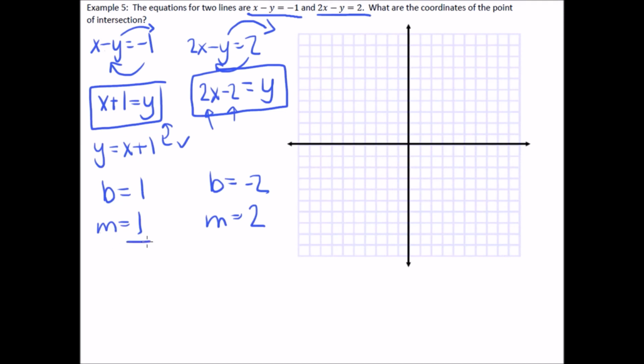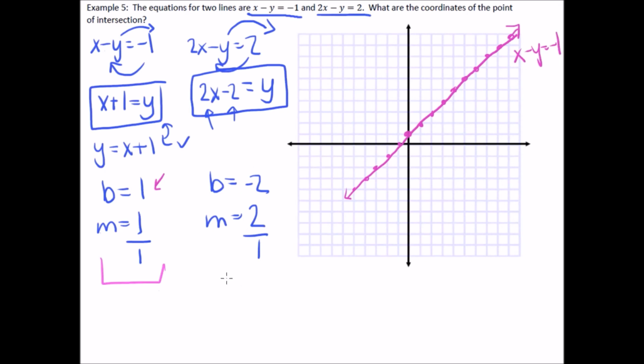For the slopes, you can always put them over 1. 2 over 1, 1 over 1. And now all we have to do is plot them. So let's do this one here in purple. We always need a reference point, so that's our y-intercept. So we're going to start at 1, and from there we're going to apply our slope. Up 1 over 1, up 1 over 1, up 1 over 1. When you're confident that you have enough points, we can connect those. We're good. That one's going to be x minus y equals negative 1.